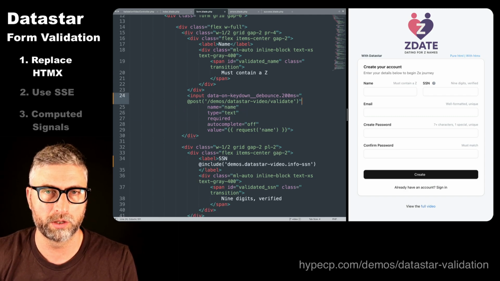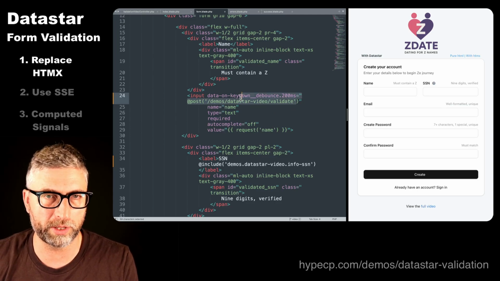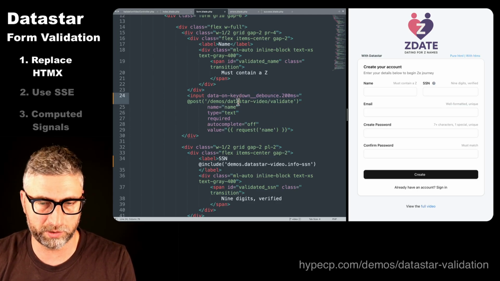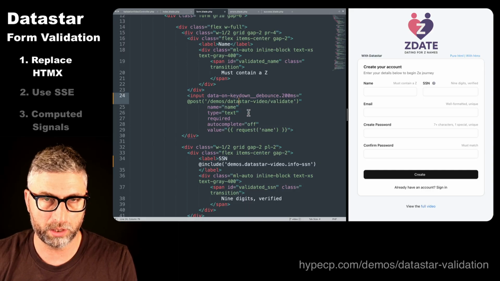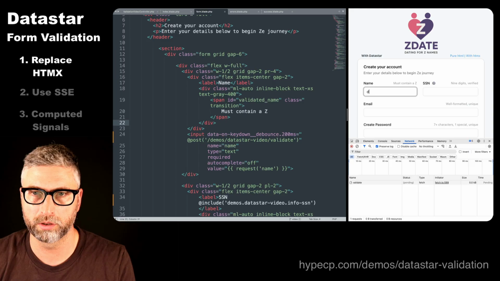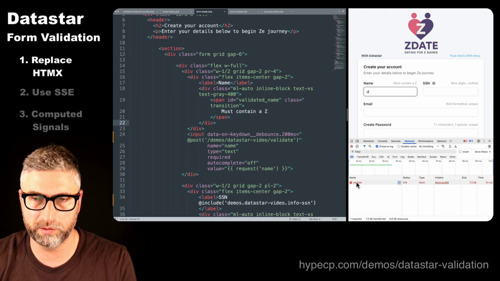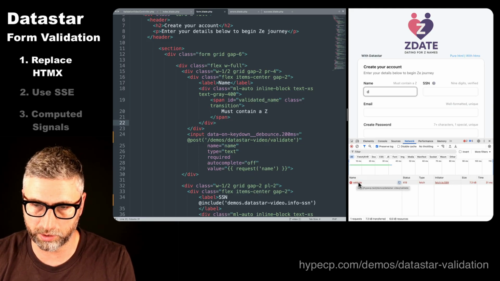Basically what we were doing before is we were having a single route that would validate this. So let's try that first of all. Okay, there we go. We can see that it is submitting a post as expected, but we are getting an error.